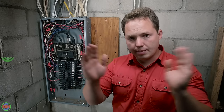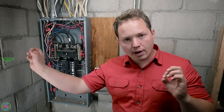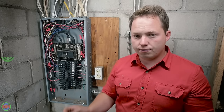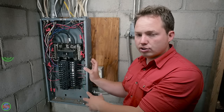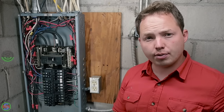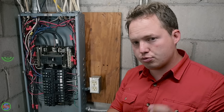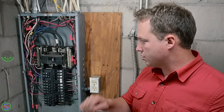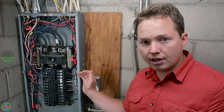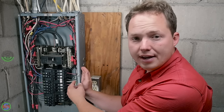If you separate your neutrals and your grounds in a sub-panel that doesn't have a ground wire going back to the original source, and you fully isolate the grounds in this panel, so the grounds don't have any connection to the neutral anywhere, what will happen when you short 120 volts to the frame of this panel? Inherently, you would think that that would trip the breaker, because the electricity is going onto the case of the panel, and then from there, it's going onto the grounding bar that is in the panel.